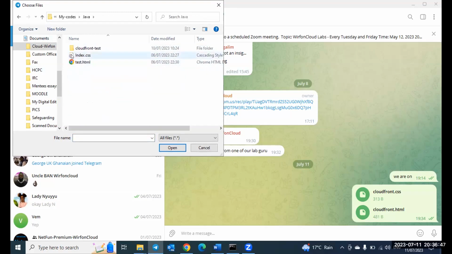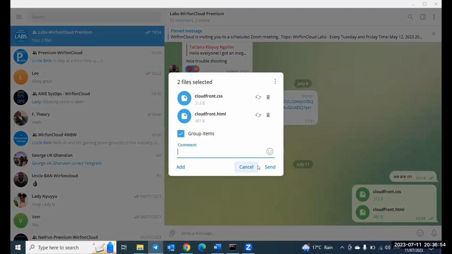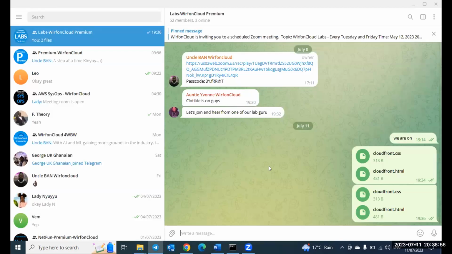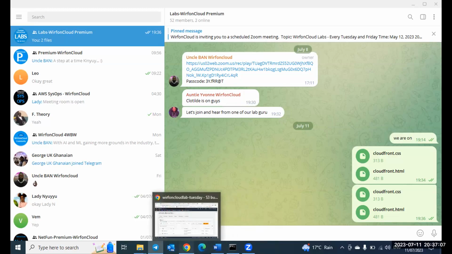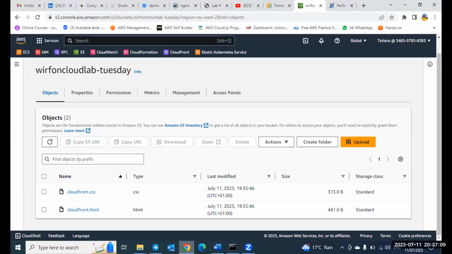So just for the benefit of doubt, let me share again like this. Same. Yeah, it's the same. Just download them. You probably do not have a text editor, and that's why we're facing that problem. Just download and then upload them to S3 as they are. Okay. Text editor.